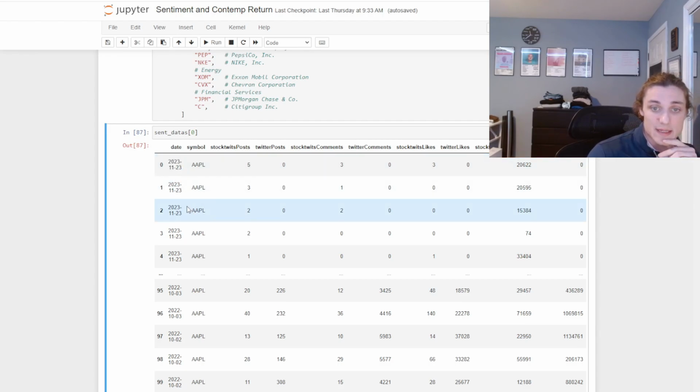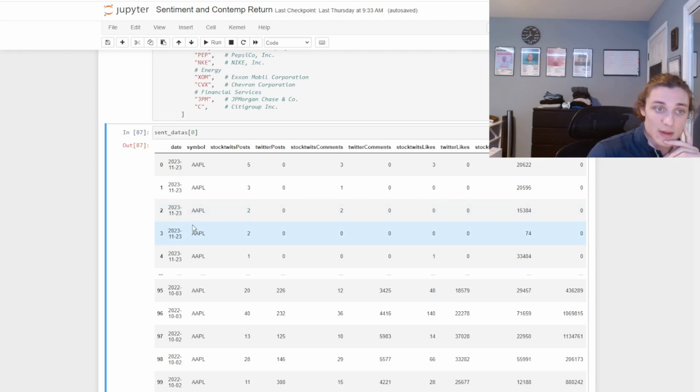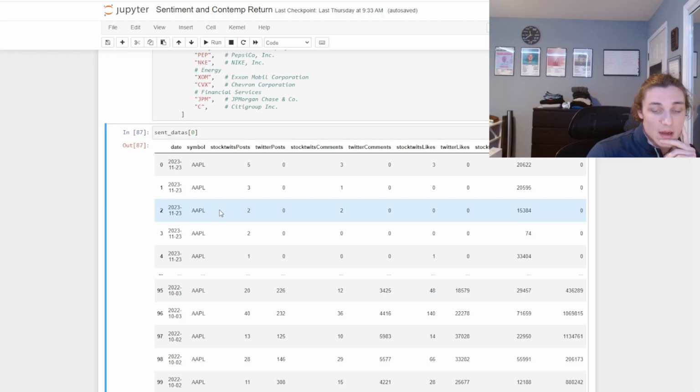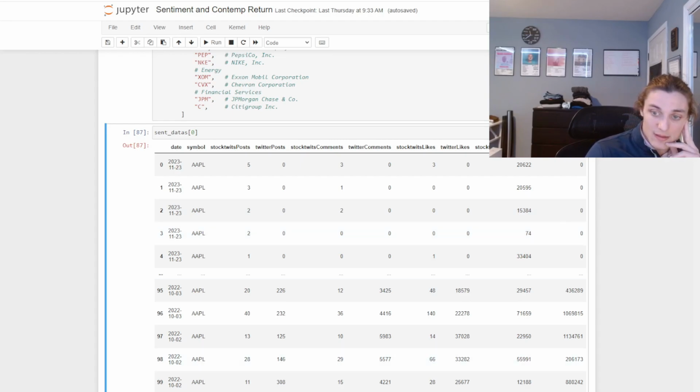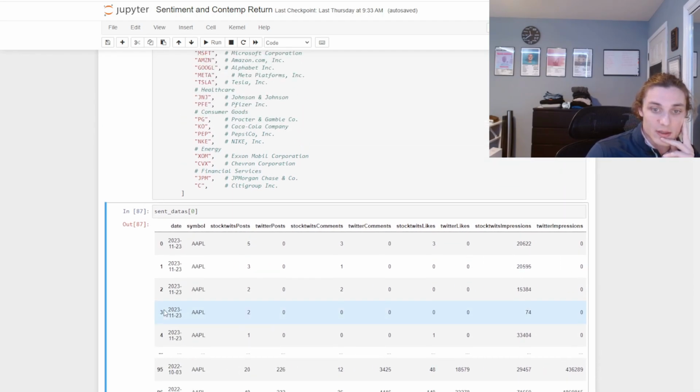Obviously, a lot of look-ahead bias if we're looking at data past 9 a.m. and we're trying to trade at market open. We could have a situation in that context. Now, again, that's besides the point of this analysis. We're just trying to see if there's even any relationship at all between the social sentiment and the subsequent stock returns for that day for that particular firm.